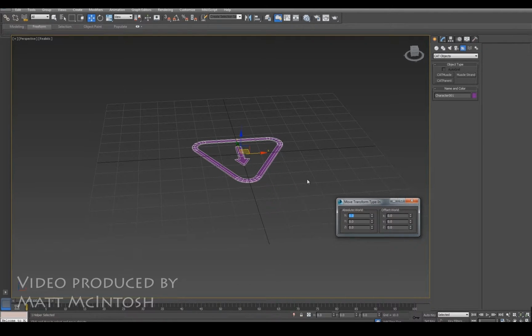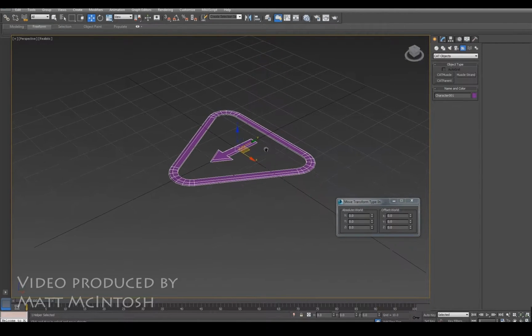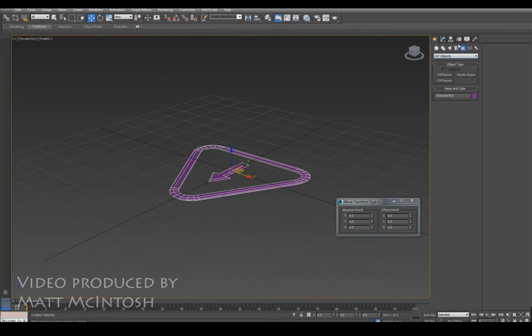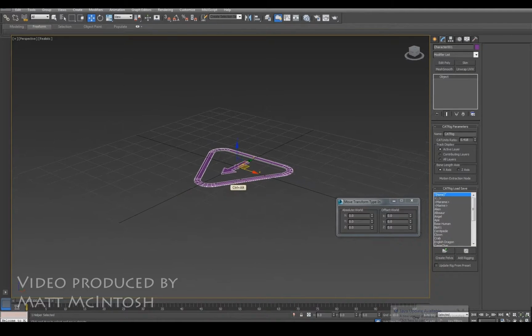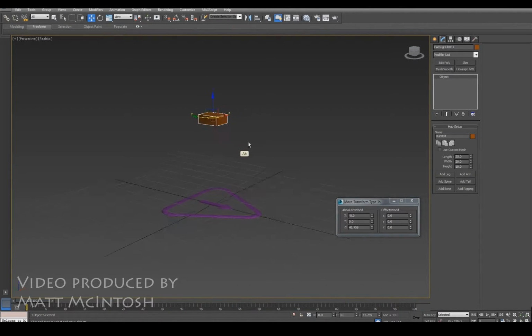Okay, so we've got this triangle. What we now need to do is start looking at creating additional limbs. So what we've got is the triangle created. In order to create a pelvis, we need to go to the modify tab, and what we should see is that we've got this little button here saying create pelvis. If I click on that, what happens is it chucks a little square or cube even into your scene. Now this is like the building block for the rest of your character. So if you've got a character mesh in the scene, you line this up with its pelvis, and then you can start building everything else from it.